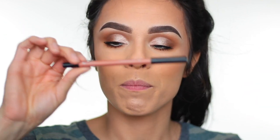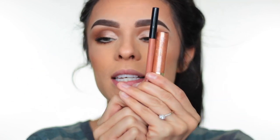Okay, so I talked about this before. This is like my favorite lip combo ever. And it's the Sephora lip liner in Nothing But Nude. It's shade 02. To me, it's perfect. This is the definition of perfection. This lip liner. Hardiest lip paint. These two together are made in heaven, and I'm about to apply them because my lashes are drying.